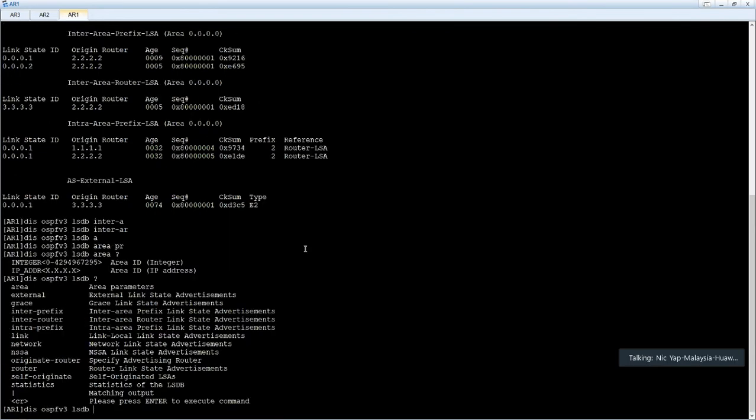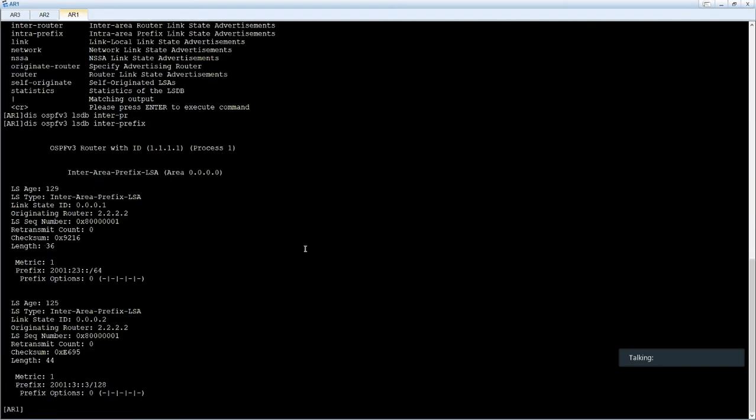You have to go inside the inter-area prefix to see that this is the prefix I'm advertising. So you need to go into detail to check, not like OSPF v2, where you can easily see it directly from the database.